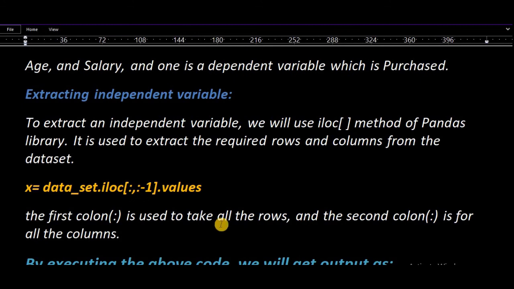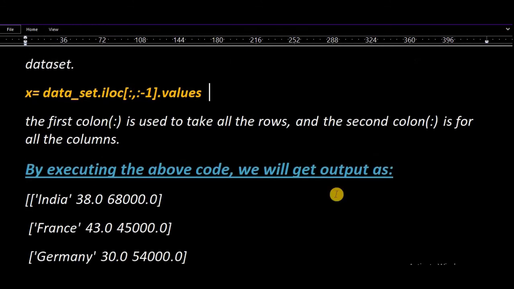Now come to the next point. The first index is used to select all the rows, and the second index is for columns. And -1, as I already told you, is used for the last column.